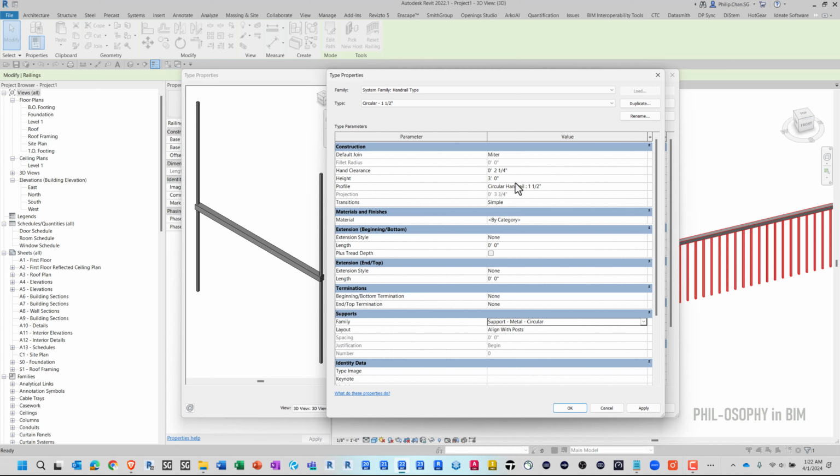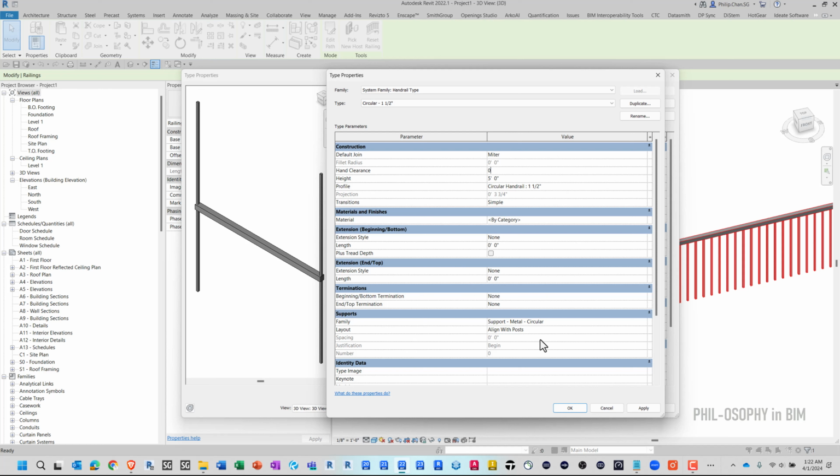Of course, if you want your cable to be taller or higher, you don't want to set it to 3 feet. So you can say, you know what, I'm going to set it to 5 feet right now. The hand clearance, I'm going to set as 0. Okay. Like I said, I'm going to go ahead and do something about the handrail profile in just a little bit. For now, I'm just going to leave it the way it is.